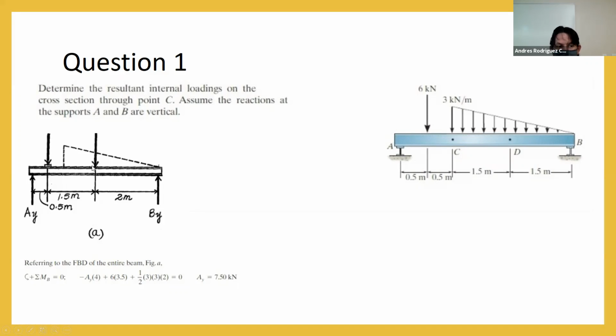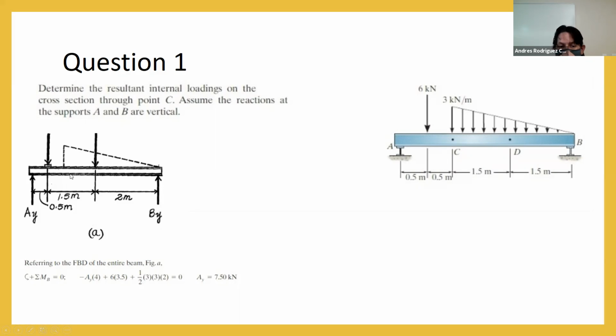So right now we get a negative moment here for AY, multiplied by the distance that we have between A and B, and this is this number here. After that, we get a punctual load here with its distance to the point B, and we get a triangle force that is going to be obtained by the area of the triangle, right? That is the height 3 times the base 2. So we have 3 times 3.